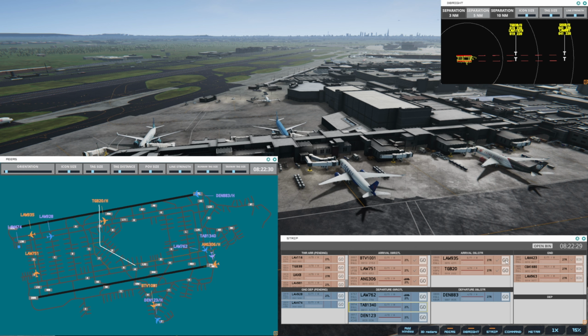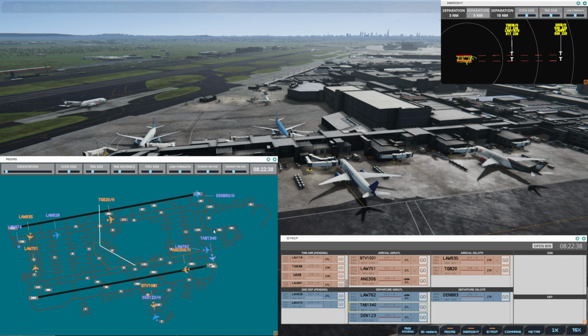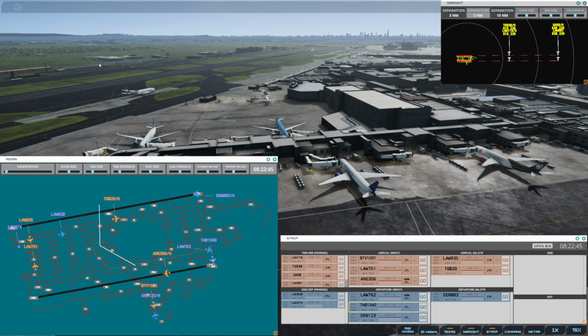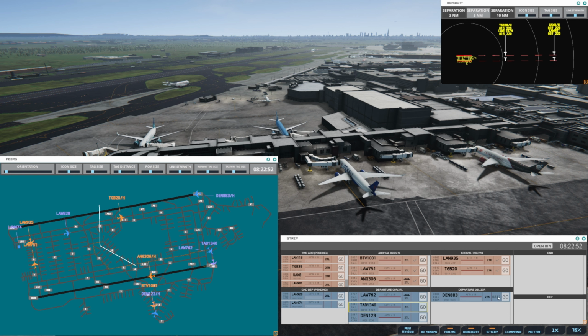935. Heathrow Tower, latitude 981 on final 27 left. Heathrow Tower, Aussie 8 heavy on final 27 right. Leslie 1340, runway 27 left, line up and wait. Get this guy out. Denali 883, runway 27 right, clear for takeoff upon reaching altitude 2000, contact departure. Nope. Denali 883 heavy, runway 27 right, clear for takeoff upon reaching altitude 2000, contact departure.